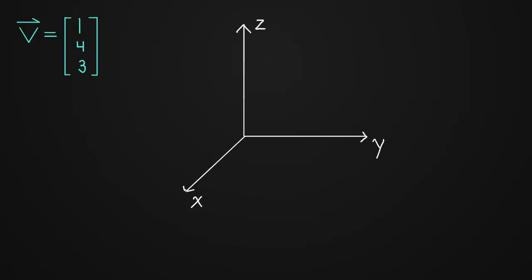Okay, so here we have a vector with 3 components. Now we can think of these as the x component and the y component, just like before, and now we're adding in the z component. And so we have 3 components. We need to graph this vector in 3-dimensional space. So we have these 3 axes here: the x-axis, the y-axis, and the z-axis.